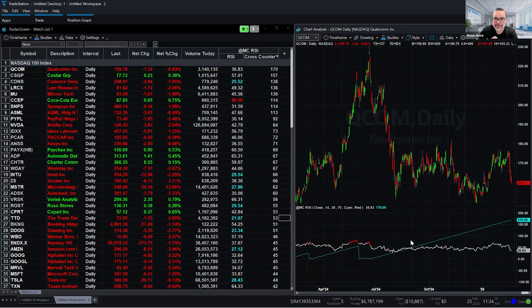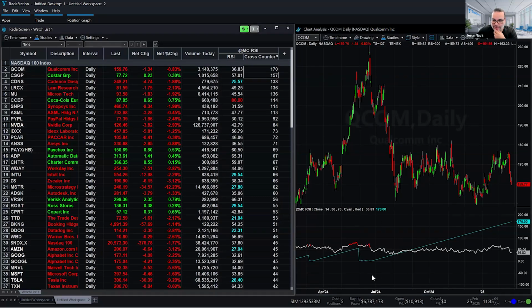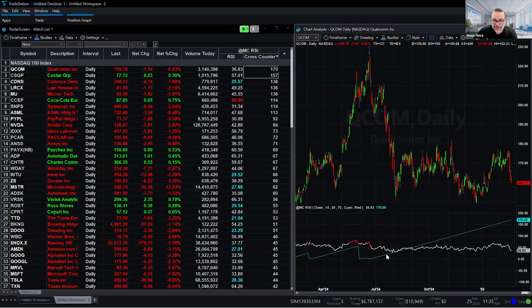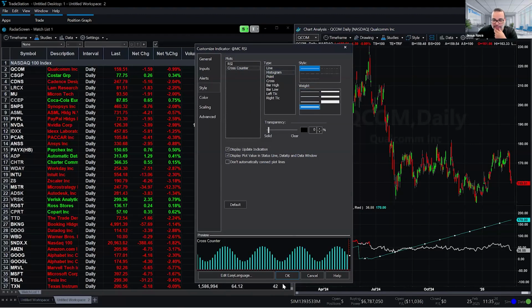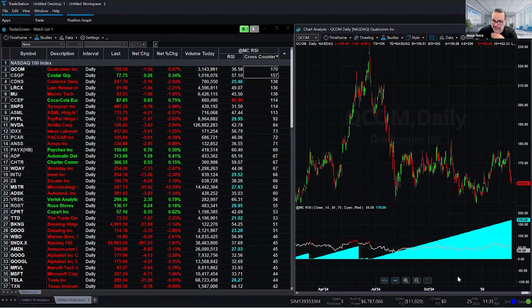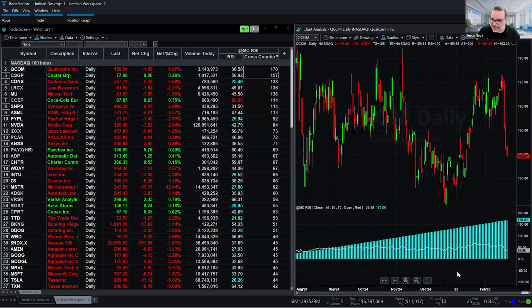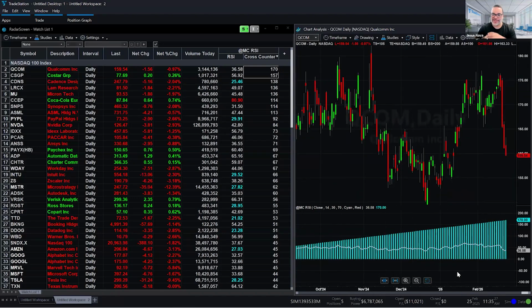But in this particular example, we can see that QCOM matches my counter here, 170, but you can see it's not a histogram, it's a line, but you can make it a histogram. You can just double click on that line. And then instead of a line, you can make it a histogram, make it as thick as you need it to be. And then you can see the histogram playing on the screen like that. So it's an interesting way of looking at counters as well.